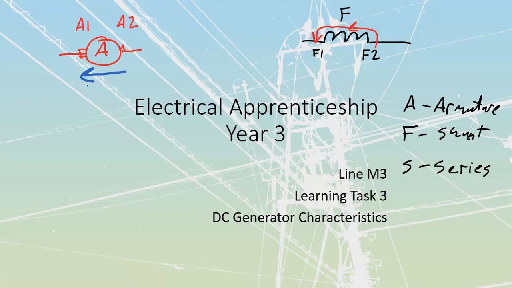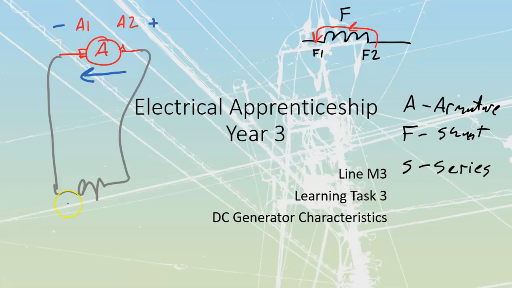So if I take a look at this, I would be able to identify which side is going to be my positive. That's going to be identified off of the fact that current flows from positive to negative through a source. And then outside of a source, it flows from negative to positive through a load. Let's put a resistor down here. If we take a look, anything that's connected across here is going to receive the same polarity.